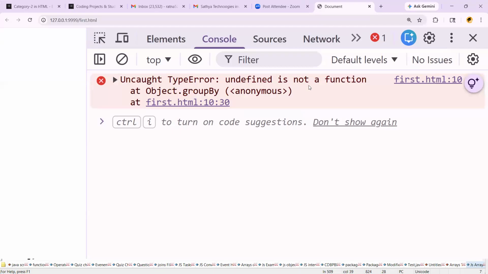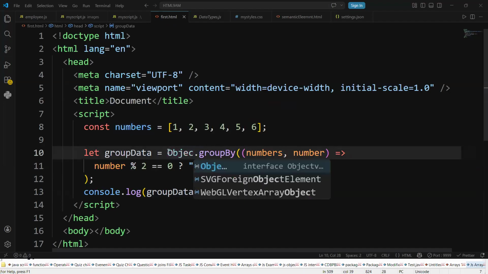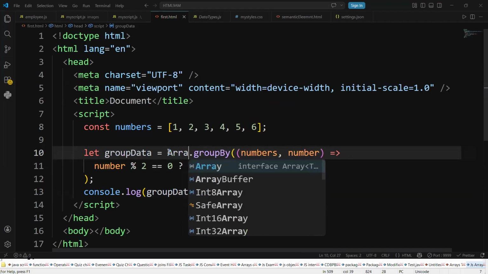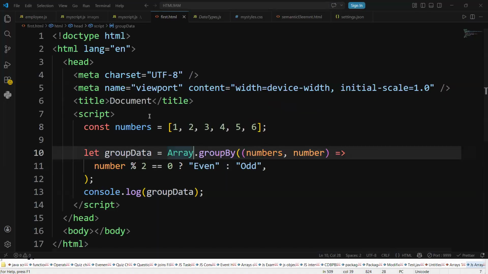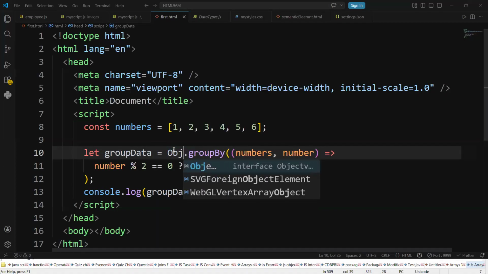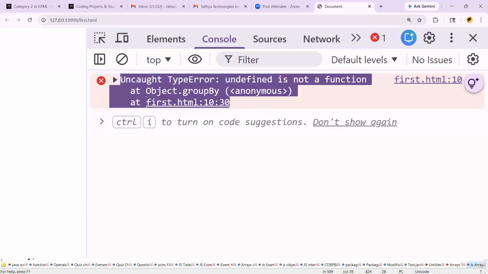Undefined is not a function. Why is it not a function? If we write array dot group by, array dot group by is not a function. It is from object. It's saying that object dot group by is not a function.